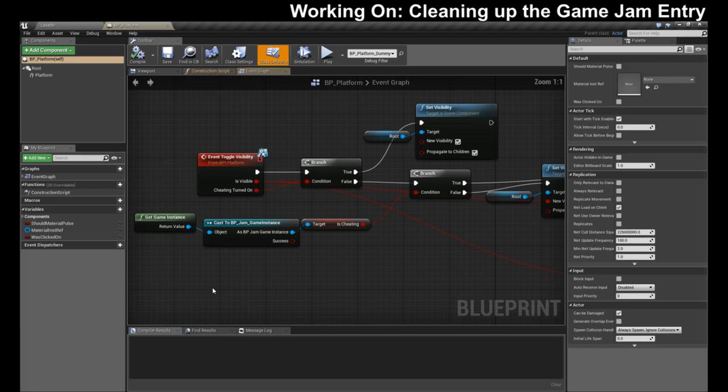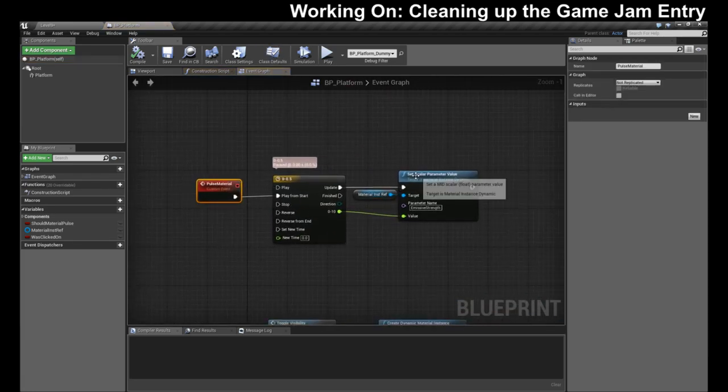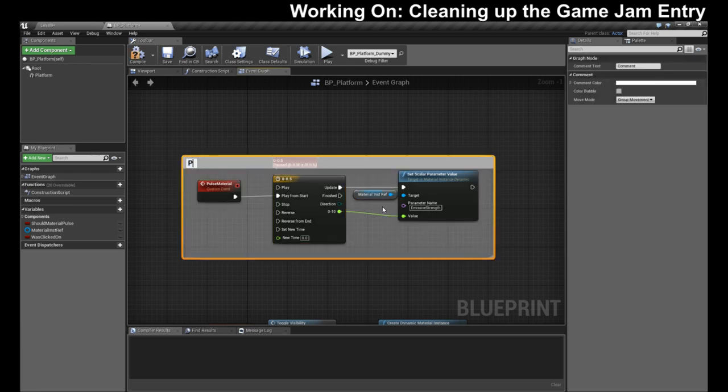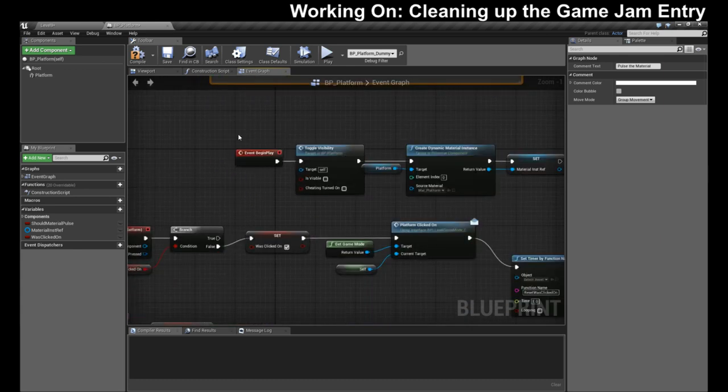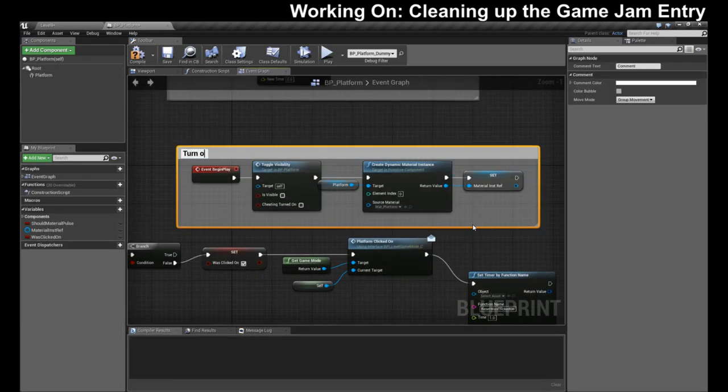Here's our platforms. Yeah, it's not too bad. Pulse the material when we pulse the material. That's all I'm really gonna do. This is begin play. This is gonna be turn ourselves off on begin play and create our material instance so we can pulse.